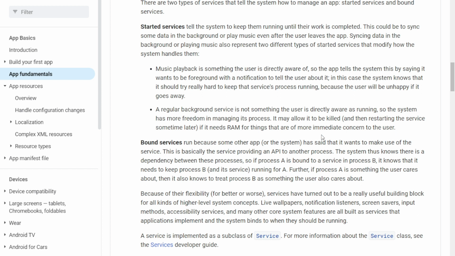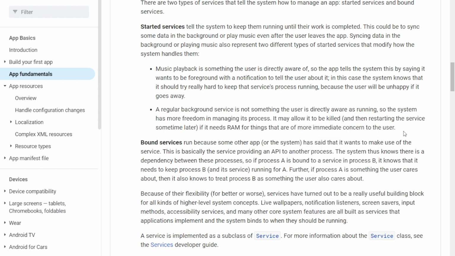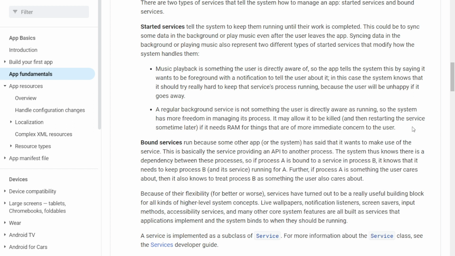It may allow it to be killed, and then restart the service some time later, if it needs RAM for things that are of more immediate concern to the user.